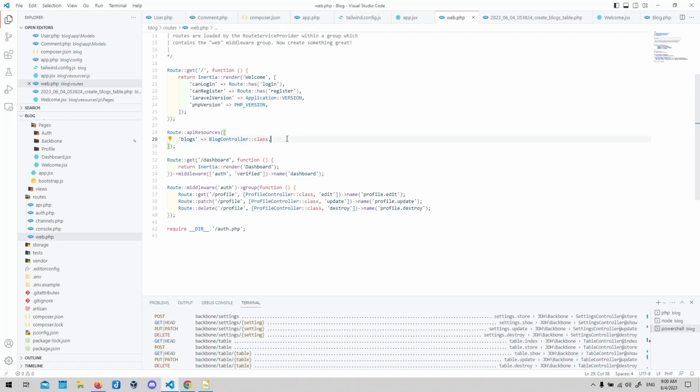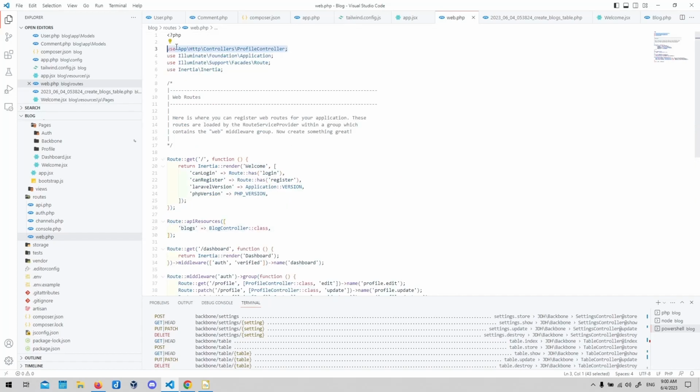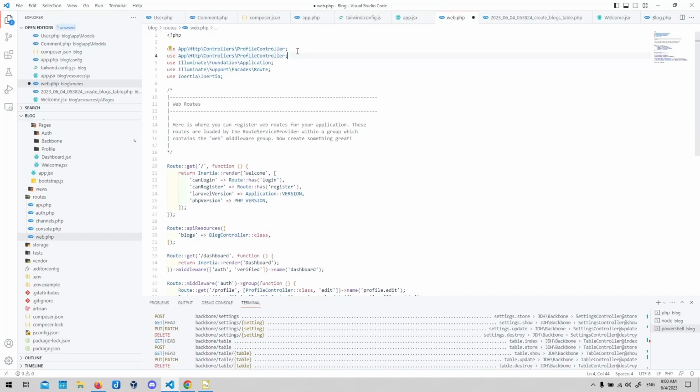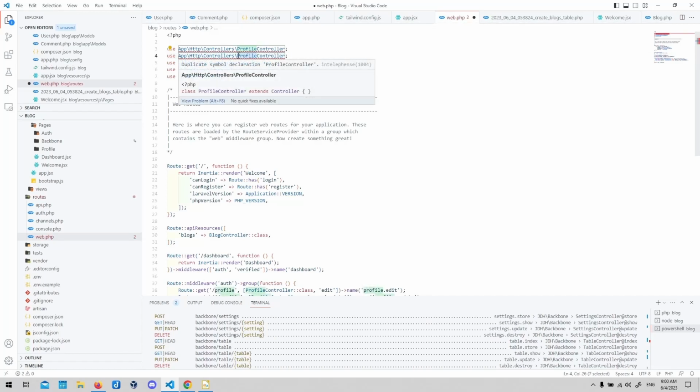And from there, we've got the block controller. I'm just going to make a link to it.